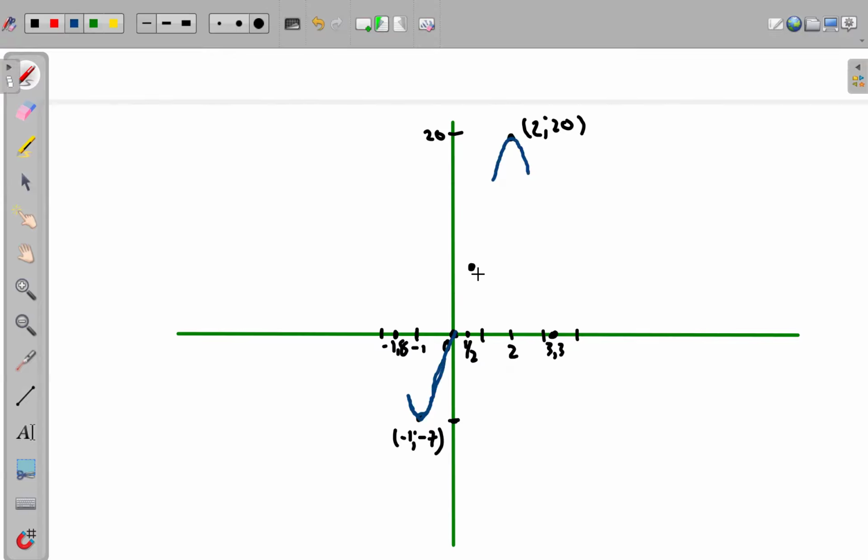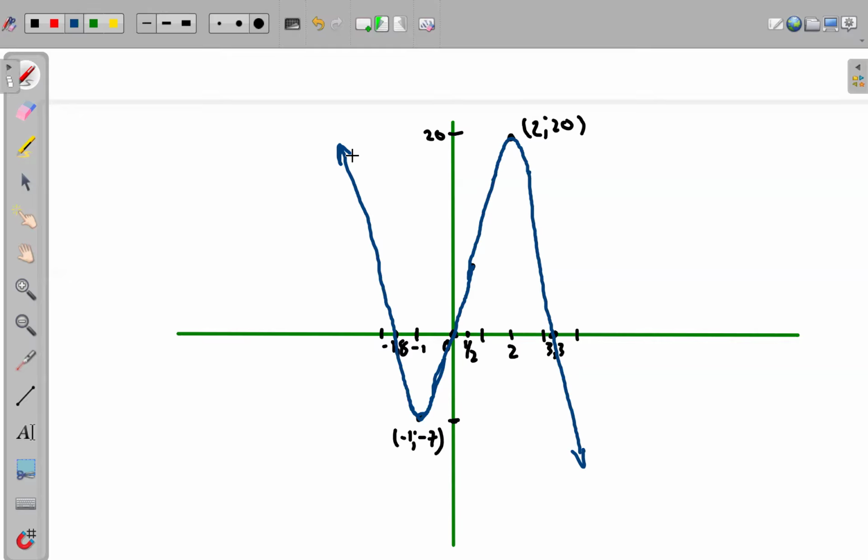Surely it goes to 0. Surely it goes through the point of inflection, and that goes up there. And surely this goes down here to cross the x-axis at that particular x-intercept. And this one then surely has to go up like that. And bravo, that's your cubic function in this case.